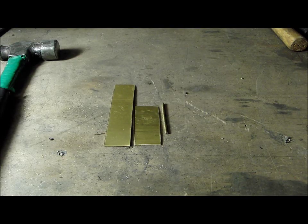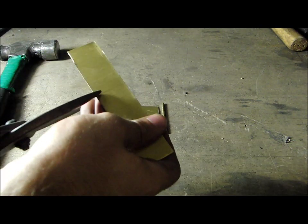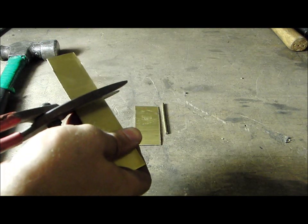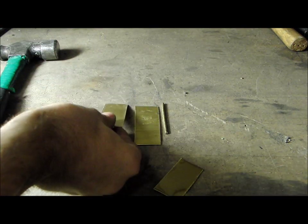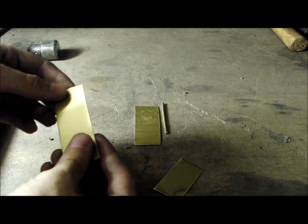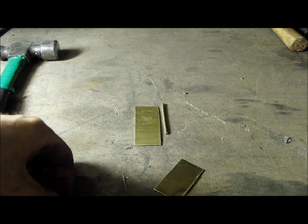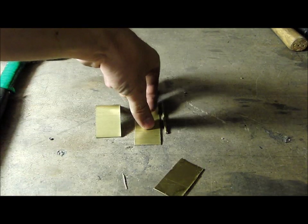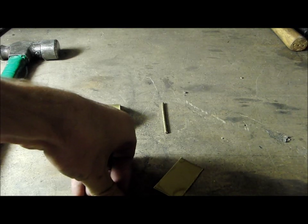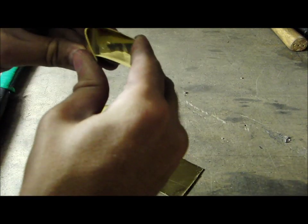First step is to cut your sheet brass to length. I've already cut one piece here. Next, fold them in half at just about the middle. And fold them the rest of the way to form a U.